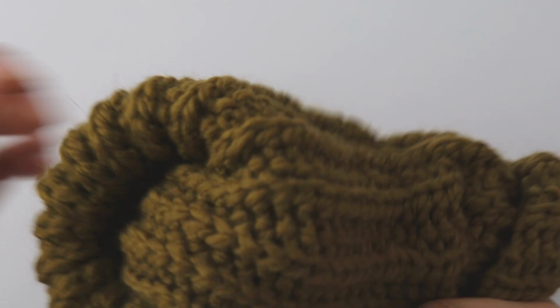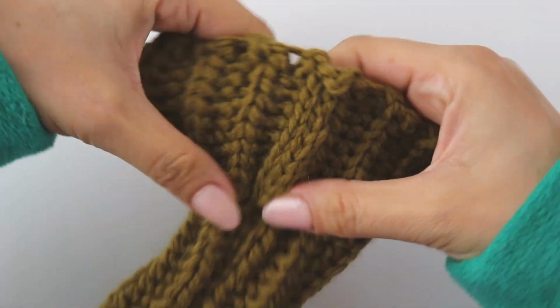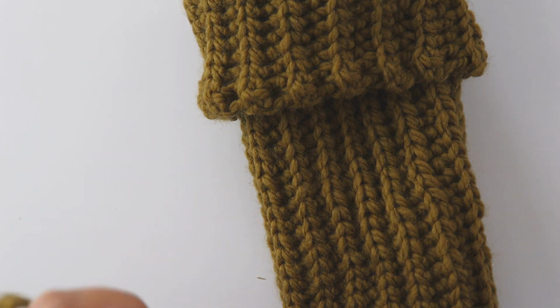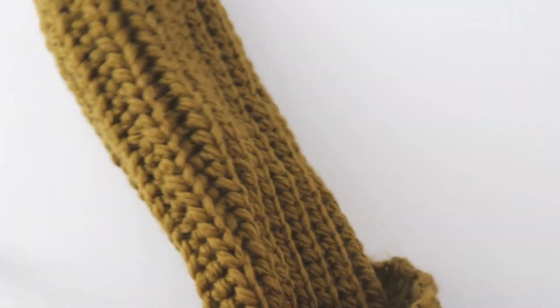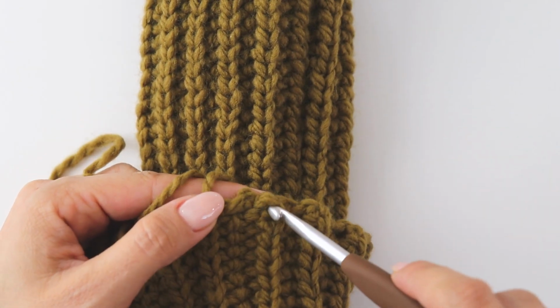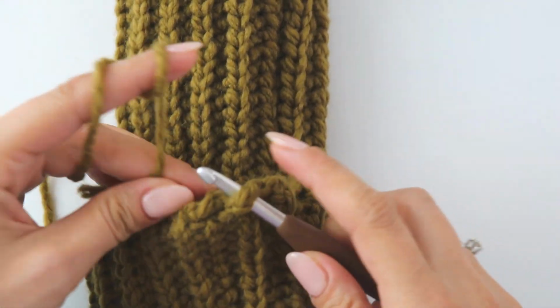Now turn your work. That's the right side. And fold here. And now we are gonna make one last touch. Find the joining point. It's here. Now you see this line, I'm gonna insert on the top stitch.